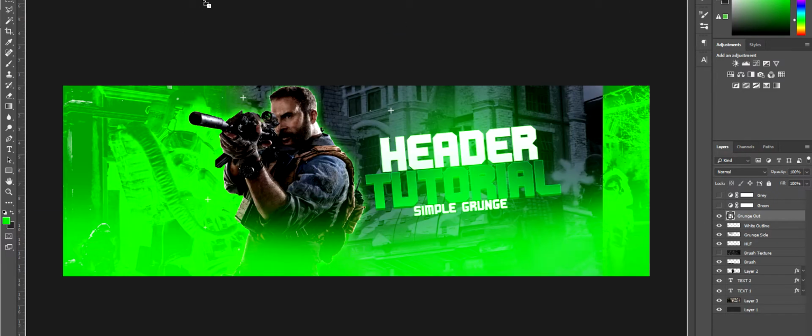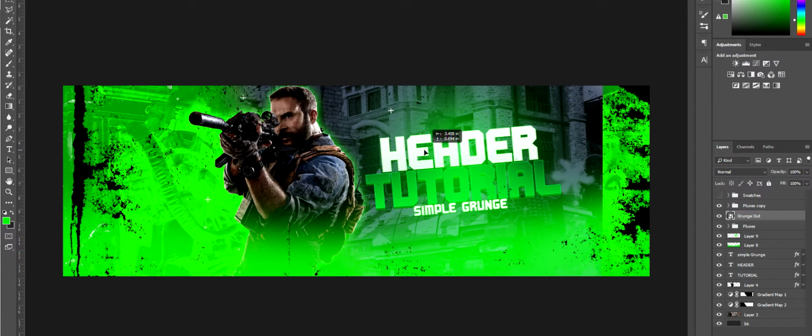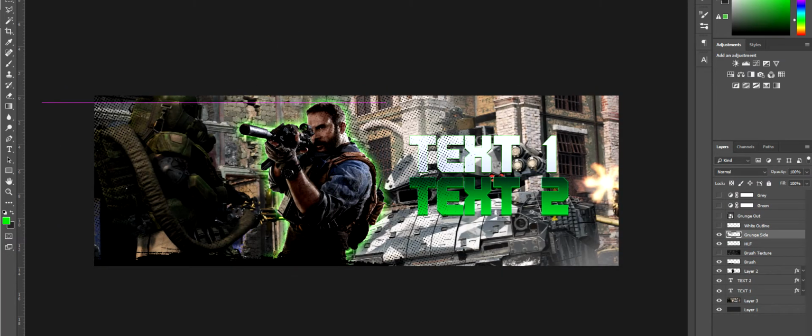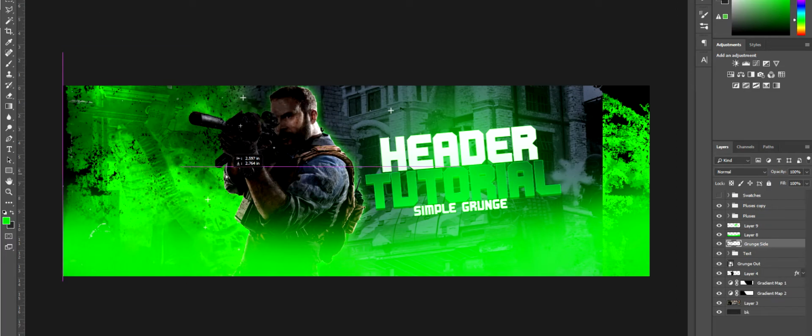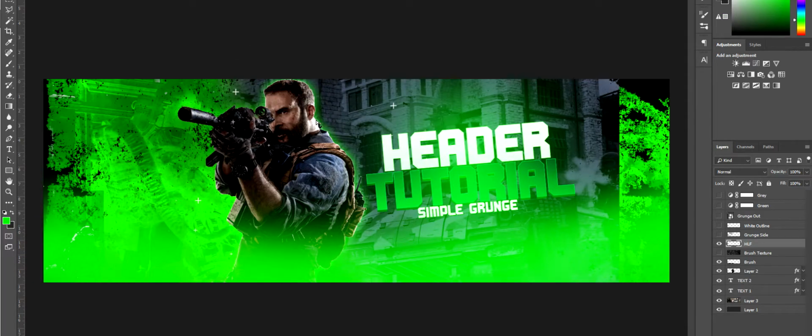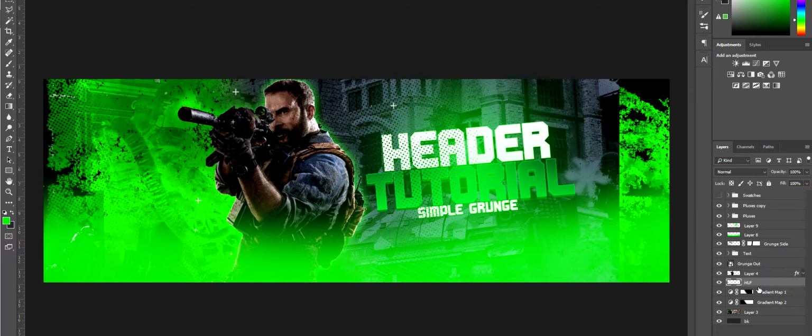I'm going to get rid of this texture. This is my little grunge for the outside, so we can just add this over here like so. Anyways, we're going to go to the other grunge side. This just darkens the left side of the image a little bit. Now we're going to go back to our little asset thing. Got halftones now. One of my favorite things to use. Gonna just add them to the side, or where you see best fit. Put it under the PNG so it doesn't go all over it.